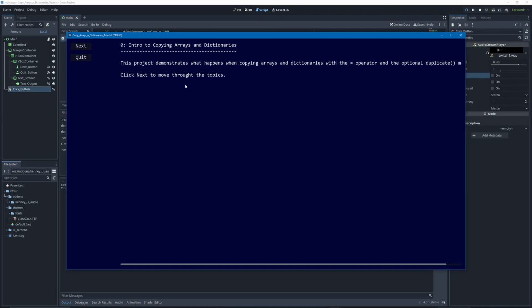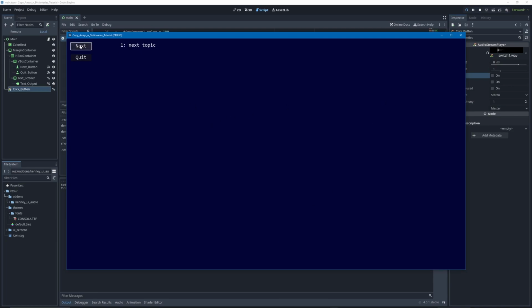So we've displayed our 0th topic information. And you'll notice I've got a horizontal scroll bar at the bottom here. This is spot the deliberate mistake time. What's happening is that this line here is too long to fit within the label, so it's overrunning the label and expanding the label horizontally. And because we've got it inside a scroll container, it gives us a horizontal scroll bar. Now we don't really want that to happen, so we'll fix that in a moment.